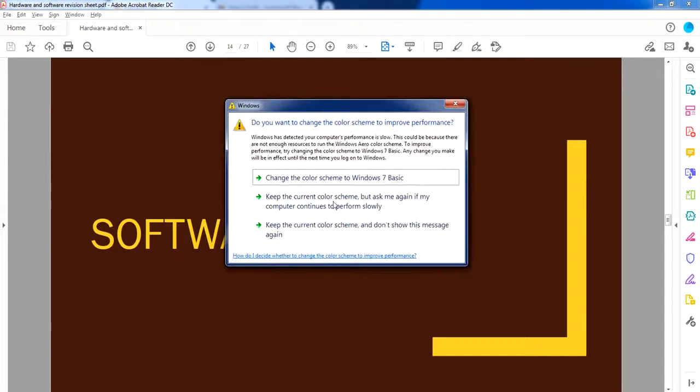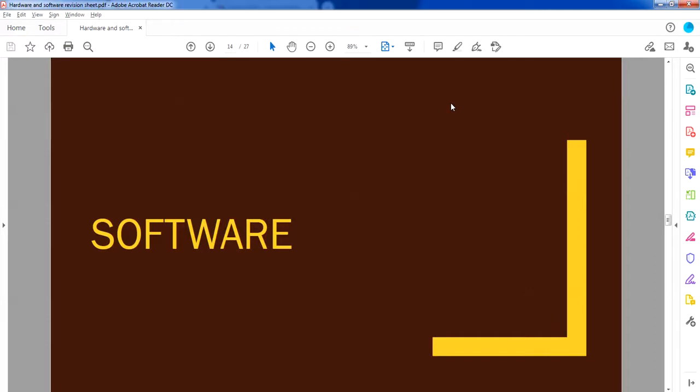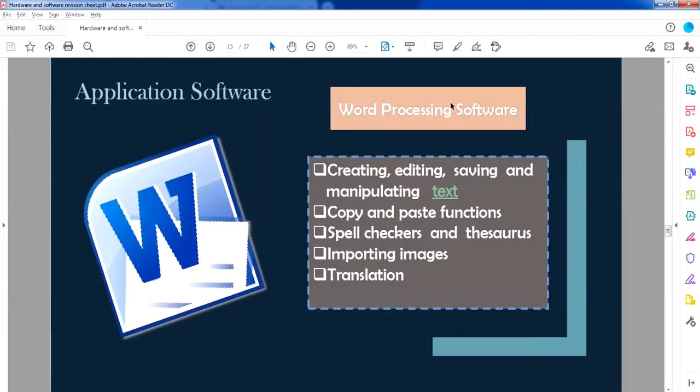Now we're going to start the software part. As we just said, software are programs and applications that run on your computer system. We classified the software into application software and system software.